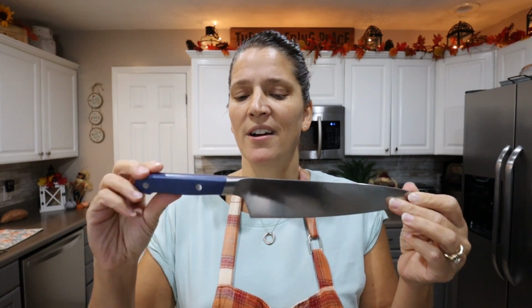I also have knives, cooking knives. Look at the color, the blue color. Heavier duty, definitely a lot heavier on this end than this end, but good quality knife. You know you need a good knife for cooking. So I'm gonna chop up some veggies here, get them cooking over here on my stove, and then we're gonna add our eggs to it and make scrambled eggs with veggies for breakfast.